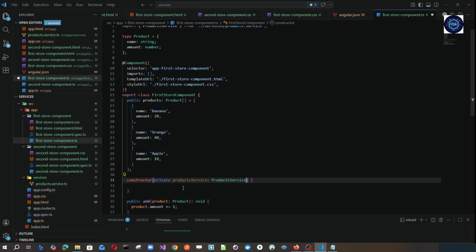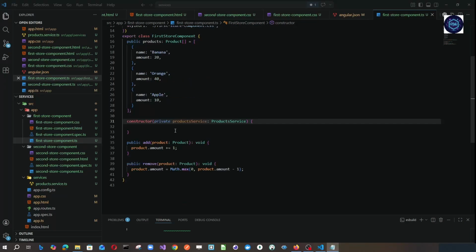Angular will create the service for us, and it will inject this service into our component. And why this is important? Because now we don't create this service ourselves. We always get the same instance in every component. All components share the same data. So when one component updates the data, all other components see the change.